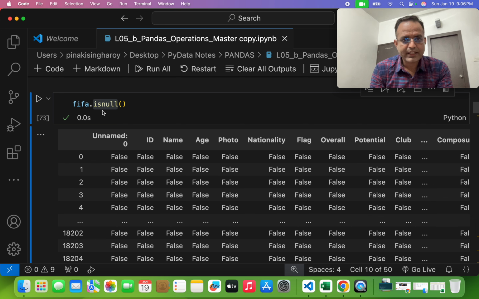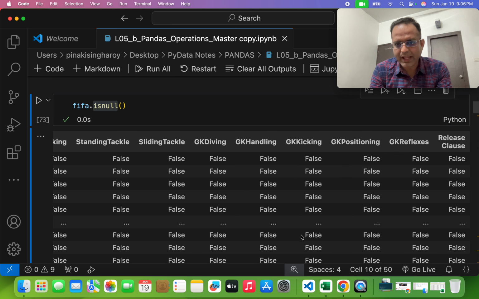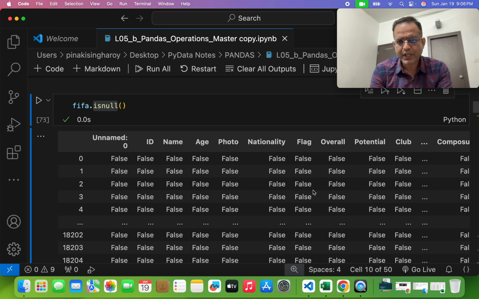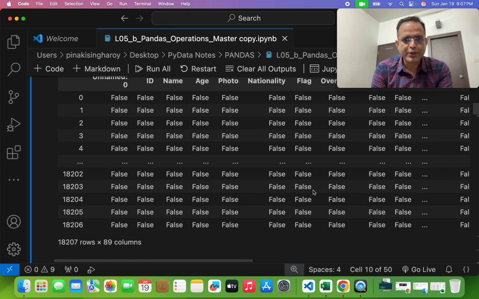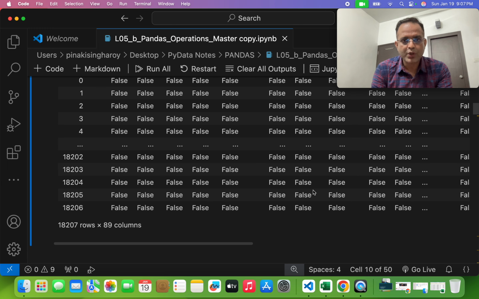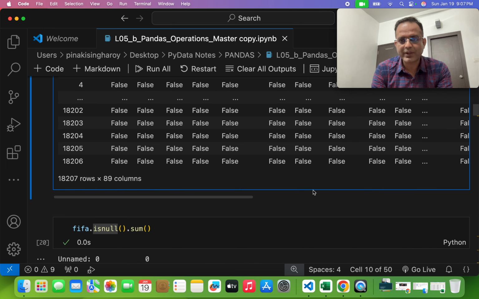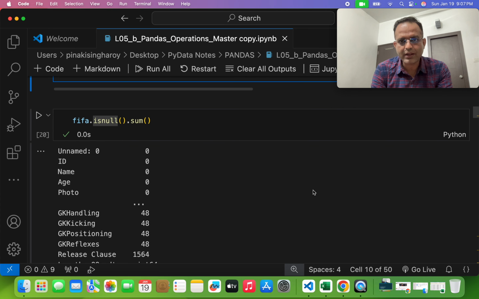Here, I just need to understand whether there is a missing value or not. In case there is a missing value, it will write true. With the naked eye, we are not able to see that, because suppose we have 1 lakh rows of data in the industry when you are working as a data science engineer or cleaning your data. You are not just seeing where the true or null value is. In that case, the sum function helps you count where the missing values are located in your total data set.